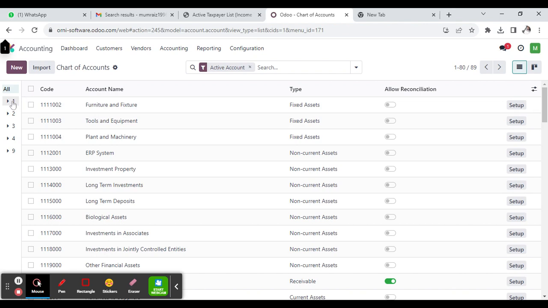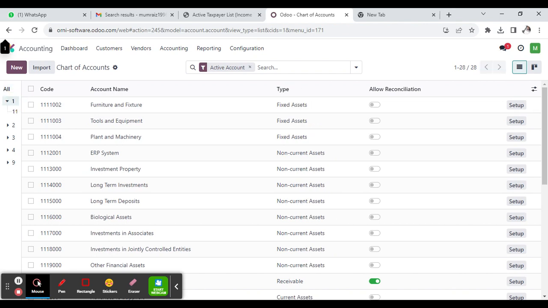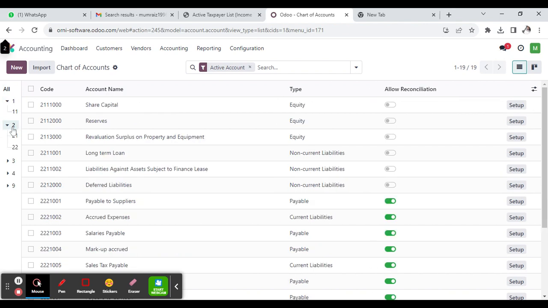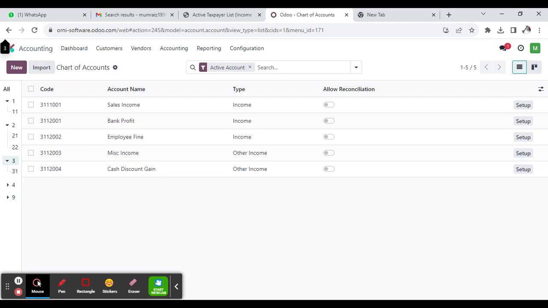When you click on number one, it will show you all the asset accounts. Number two shows you all the liabilities and your equity accounts. Number three shows you all the income accounts.